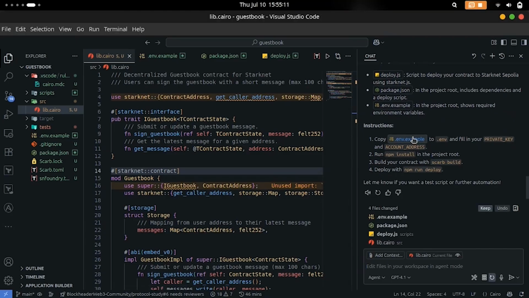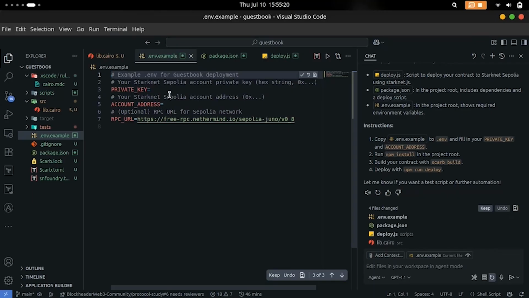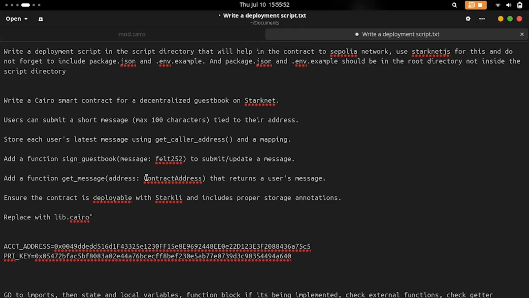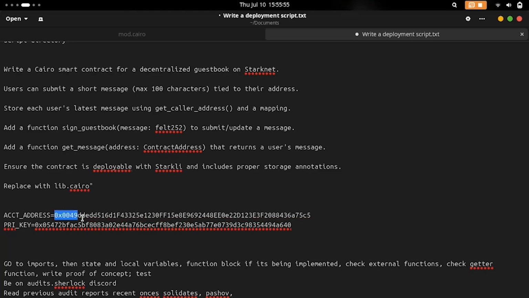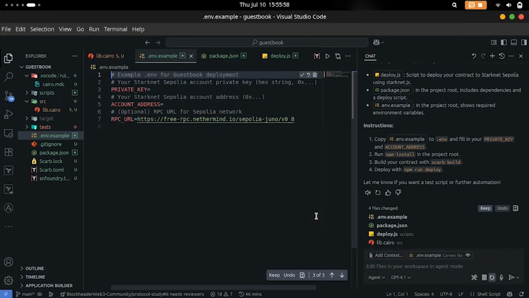So if we go into .env.example, you can see that it will require you to have your Starknet account address and your Starknet private key. So you should already have a Sepolia account ready and a Sepolia address ready. So I have mine here, which I'm going to copy and paste.